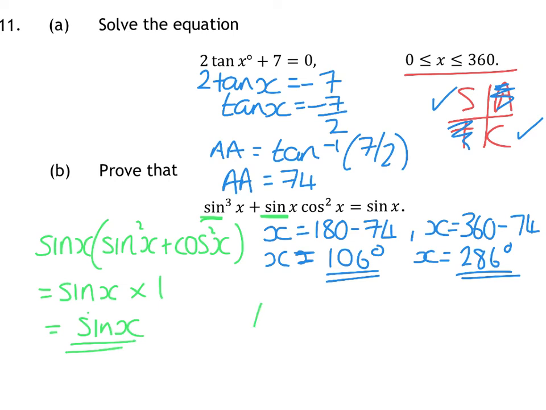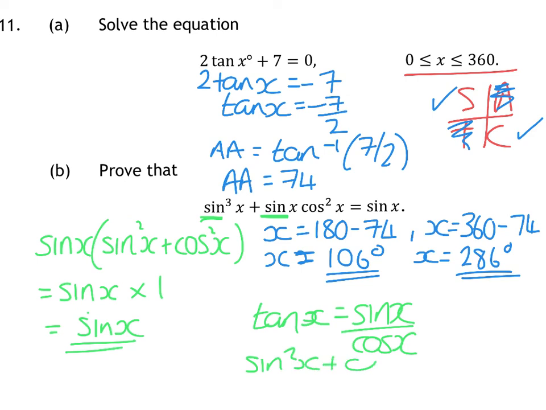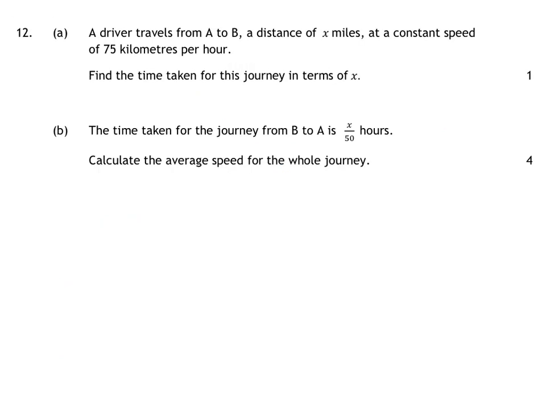So the two rules you're told to remember is that tan x is sine over cos. There was no mention of tan in this one, so we didn't have to use that one. And the other one is just that sine squared plus cos squared equals 1. So that's the one I have used there. 2 marks. Don't lose any sleep over it. Everyone hates them.